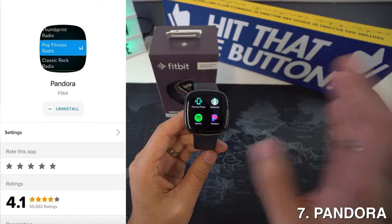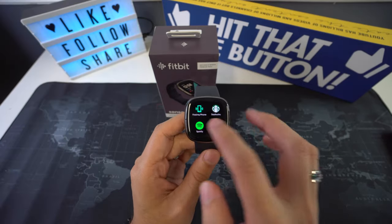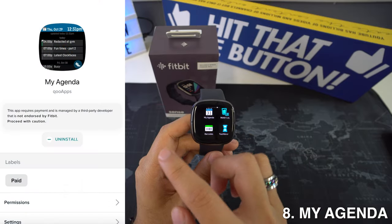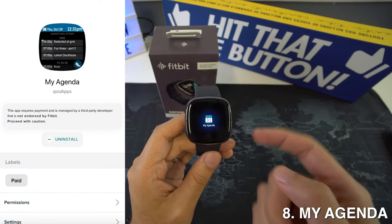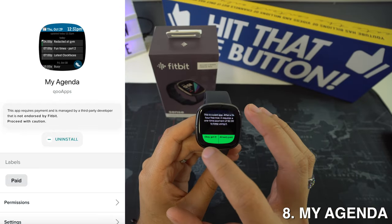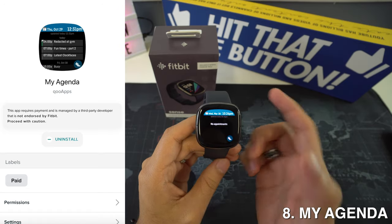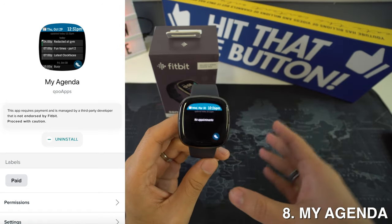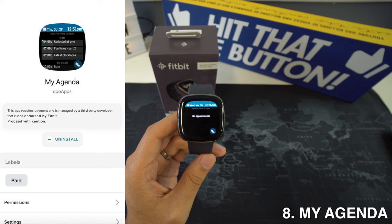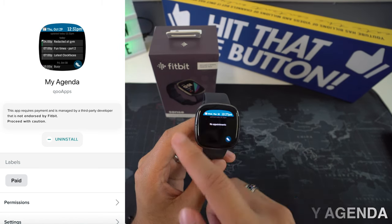Then we have My Agenda, and this is another official app that is helpful for everyday tasks. The WearOS and App Store have an official Microsoft Outlook app to save upcoming events and work on them, but the Fitbit Gallery doesn't have an Outlook app. Instead, the official team has launched the Fitbit Agenda app, and it lets you pin upcoming events, get alerts, see descriptions, and set other important dates.